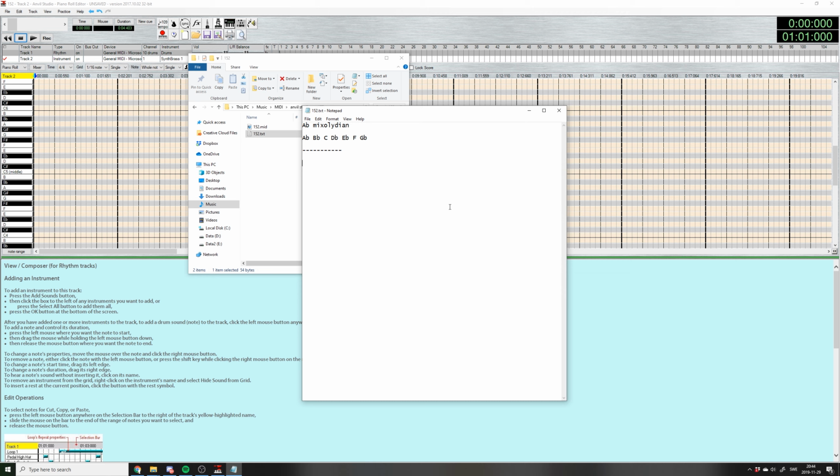So, what are chords? Chords are collections of notes, and some people will consider two notes to not be a chord. I would consider two notes to be a chord.